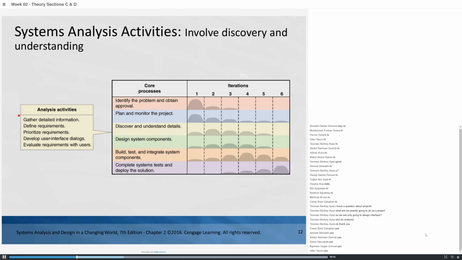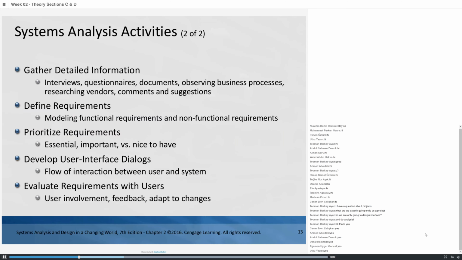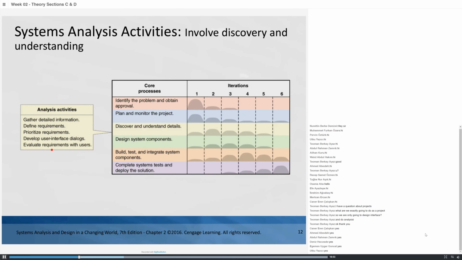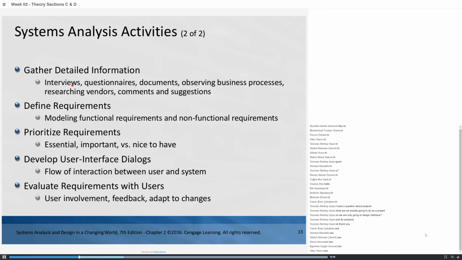And also, you can remember this figure from previous week. The total effort of different processes varies across iterations. In the beginning of the project, the analyst's effort is much more, as you can see. But from the middle to the end, the total effort on development is much more visible, right? Okay, now let's talk about those 5 analyst activities.